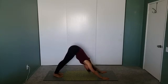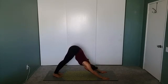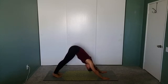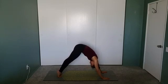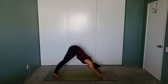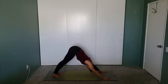Inhale, lifting your heels high. And exhale, slowly lowering them to the mat. Inhale, lifting heels up. Exhale, lowering them down. Inhale, lifting heels high. Exhale, lowering. Maybe pedaling out your feet a little bit more, swaying your hips side to side.